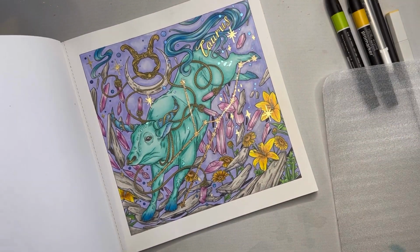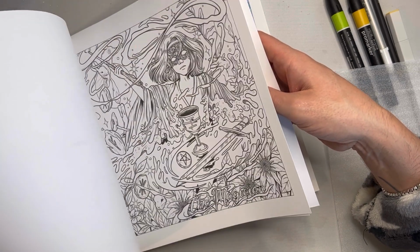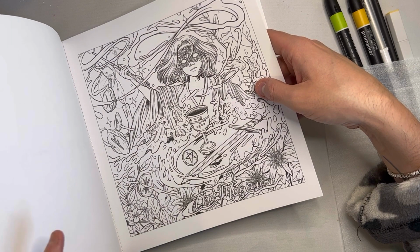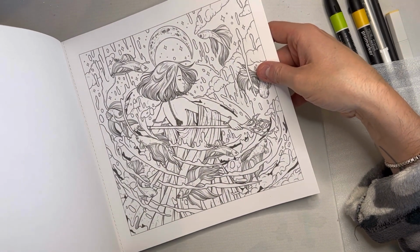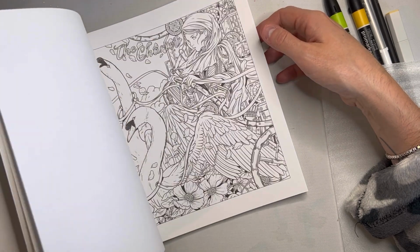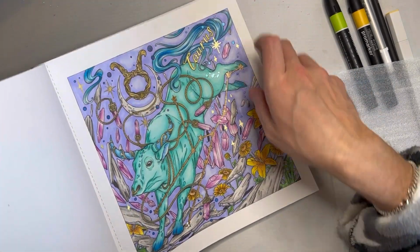Like, I feel like it was just one of them pages that you start from start to finish and just really, really enjoy. Like, I love this book, like really love this book. That is on my list to do. So obviously Joanne colouring the tarot. She's just beautiful. Obviously my Gemini one. But if this turns out half as good as this, I'll be chuffed.